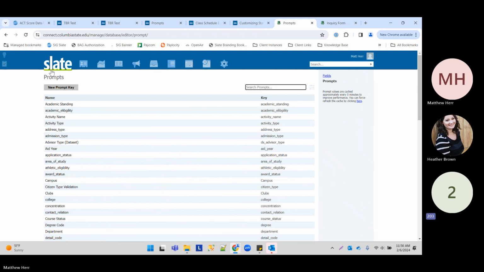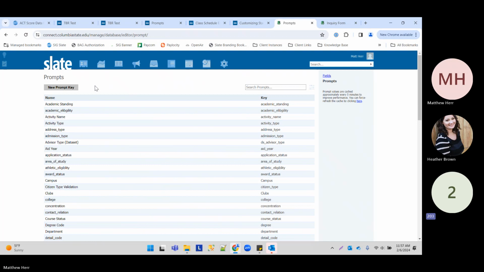Another best practice that I found when you're creating your prompt list, especially with majors, is you may want a separate major list for applications and inquiries. And this is where I give some of my four-year school examples. A lot of four-year schools will have a major of, let's say, biology, right? So if I want to go to med school, I major in biology or chemistry or something along those lines.